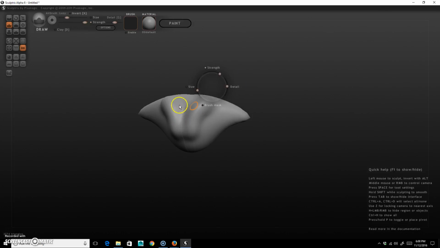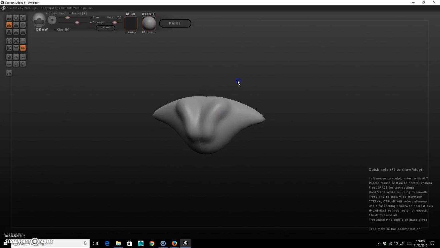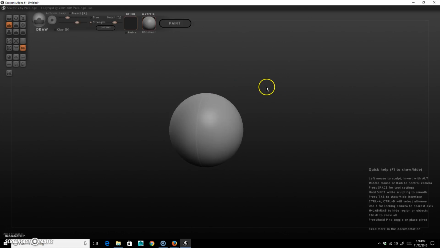Now you don't actually have to click on it over there. I can just click and drag over here. Left and right do strength, up and down do size. Okay. And I'm going to Control Z to undo. So those are the basics. Also, every time that I sculpt, like I said, Alt will push in. If you hold Shift, that is smooth, which is good for smoothing out details.